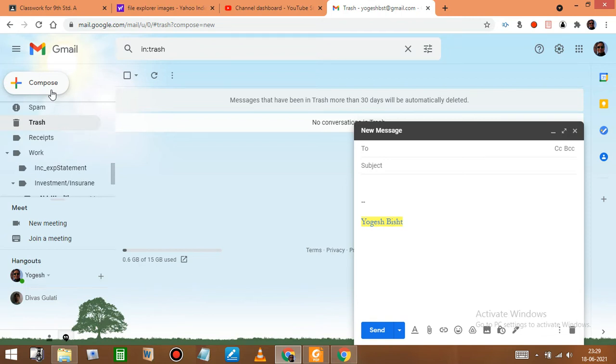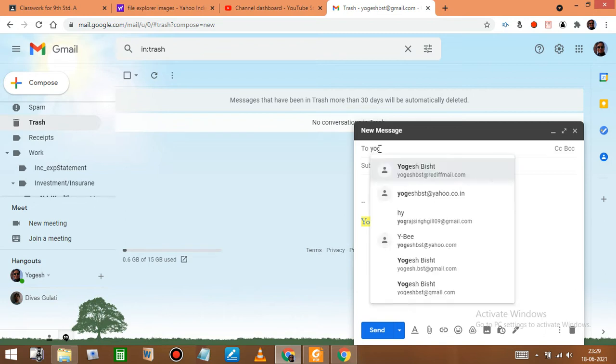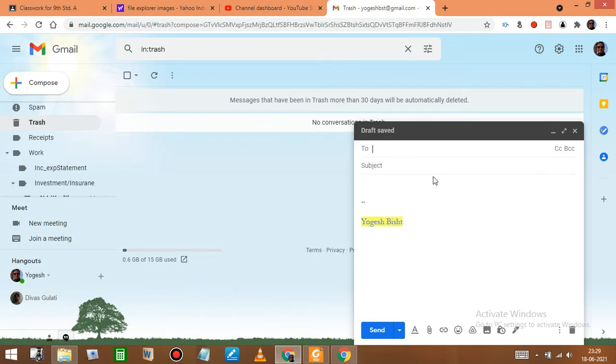So the different interface faces are there. This is a "To" box, meaning to whom we want to send. I have another email ID in my Rediff account, so I'll just type my name and Rediff. Here we can put the subject, like "regarding test messages," and this is a text area where we can write the message, like "Hello, this is my test message for you, just to see the working of an email."